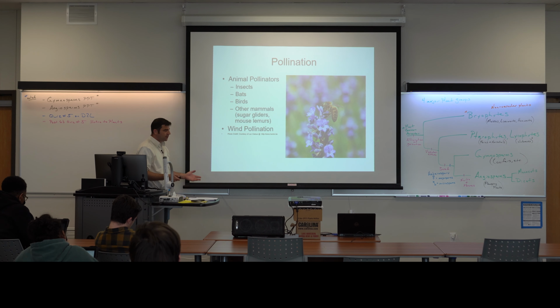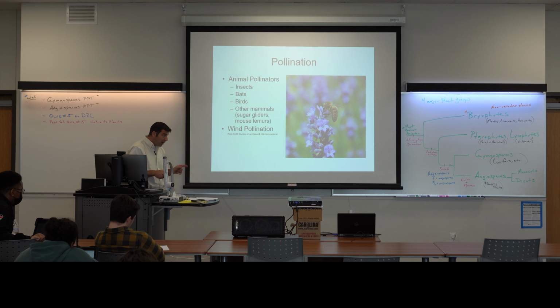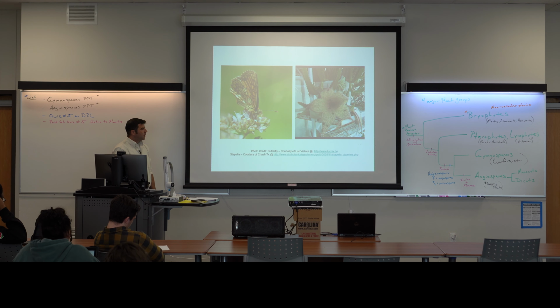We've got a video that's going to show us a bunch of these animal pollinators. Insects are probably the most common, but we're going to see mammals, birds, reptiles, wide variety. Now, not all angiosperms use animals as their pollinator mechanism. Some still use wind as their pollination method. Grasses do a lot of that. But there's all kinds of different varieties that flowers take. They can be extremely tricky.